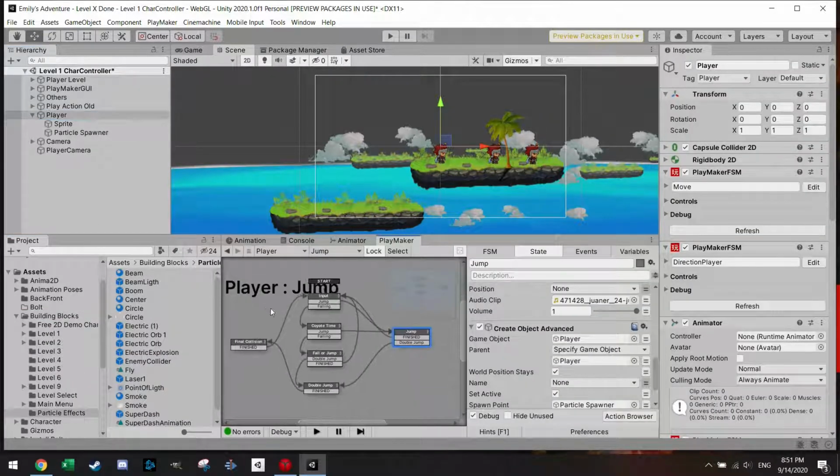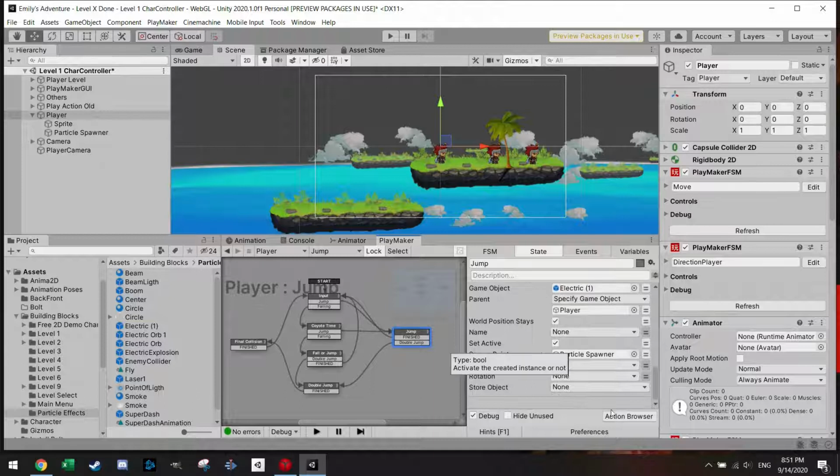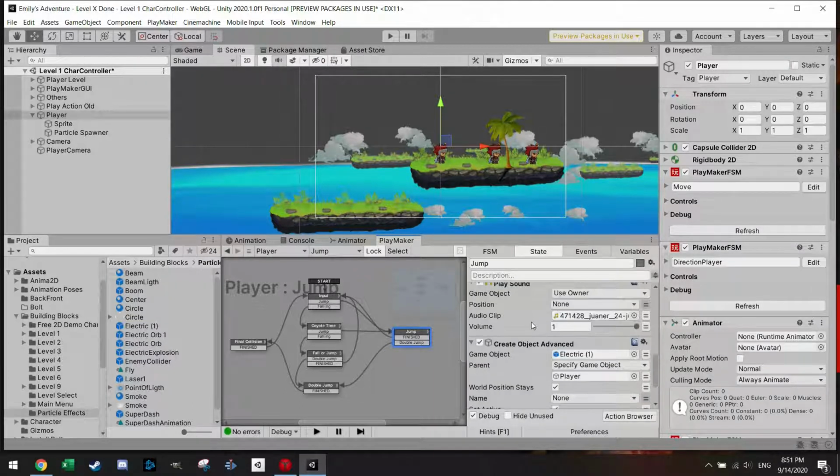These stay here. I don't really have so many cool things. I'm not so sure, but let's just for the sake of demonstration add something. I'm gonna spawn electric 1. I hope it's short. And the position is at the spawn point. And let's just have this here.